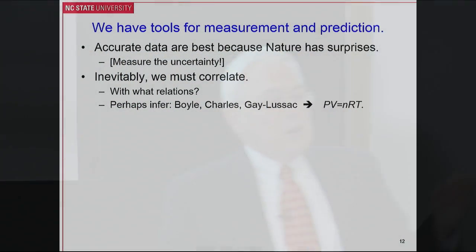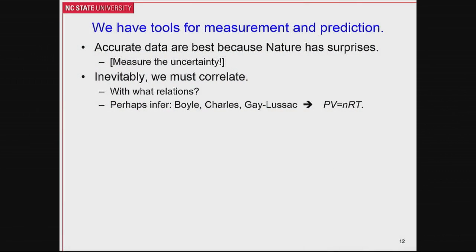Yet once we get the data, usually we have to correlate. We want to interpolate. We want to extrapolate. How do we interpolate between 2 points if we don't know whether it goes linear between them or very non-linearly between them? Well, we need to know something about that. So what relations do we use? Perhaps we're able to infer a structure the way the ideal gas law was derived. But you come back to saying what variables as well as what relations do we need.